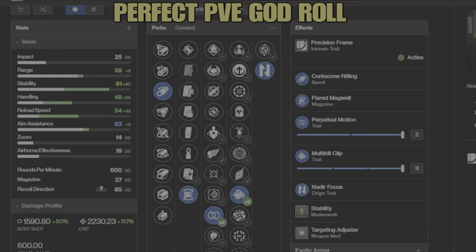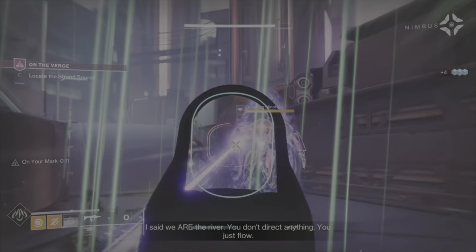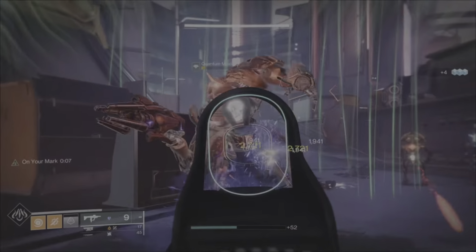Alright, so let's look at the effects over to the left. We got corkscrew rifling, we got flared magwell, we have perpetual motion, we have multi-kill clip, we have Nadir focus as our origin trait. We're going to use a stability masterwork because that's going to give us +10 to our stability. And for the weapon mod in PvE, I would suggest going with backup magazine, because the more bullets you have, the better it's going to be in PvE.